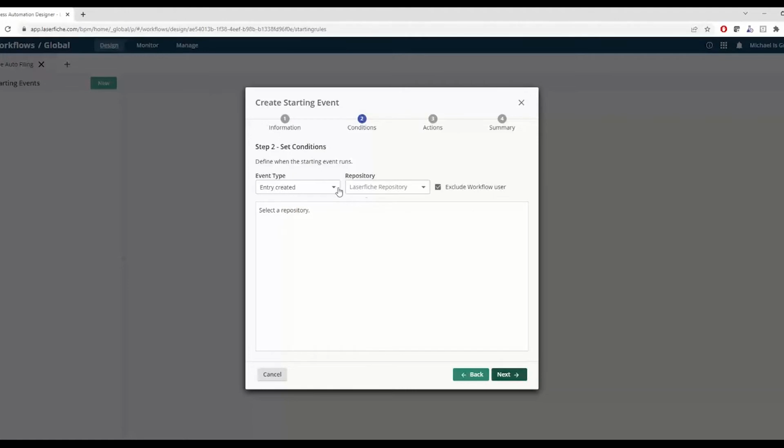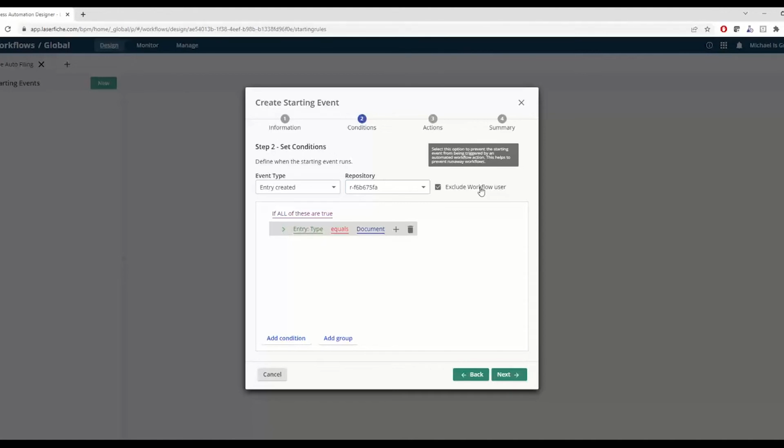So when an entry is created in our Laserfiche repository, we're going to exclude our workflow user. And this option is going to exclude any actions performed by Laserfiche workflow from starting this workflow.